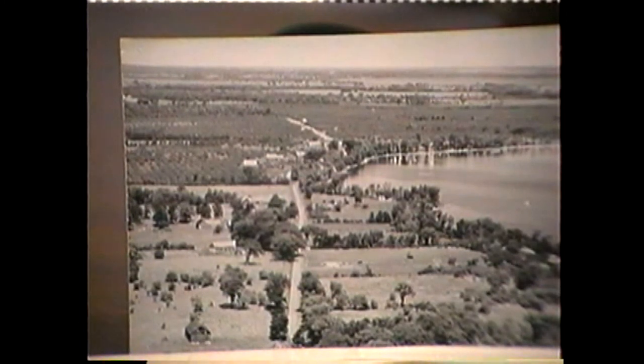I'm watching that light there, and I don't know where it is. What road is it? This is the Lakeshore Road right in the foreground. The orchard is in the background. This is showing probably way down as far as Baker's, the home of Lauren Baker and their family, right near in the foreground. And that's the houses there.